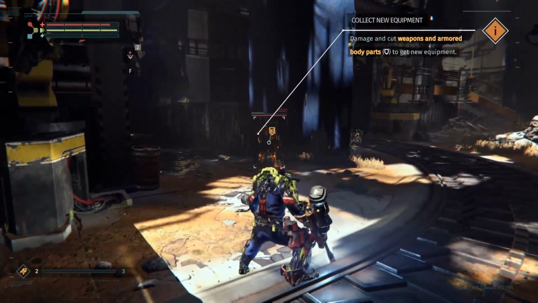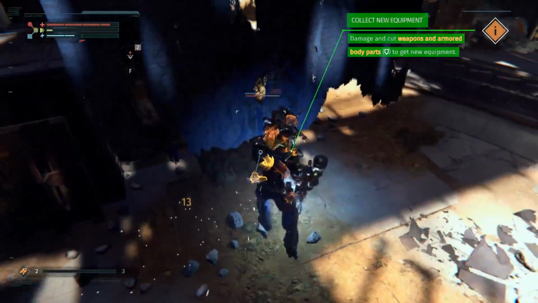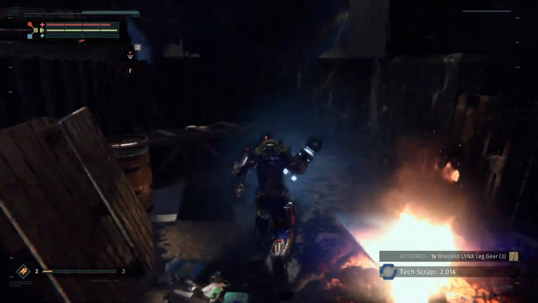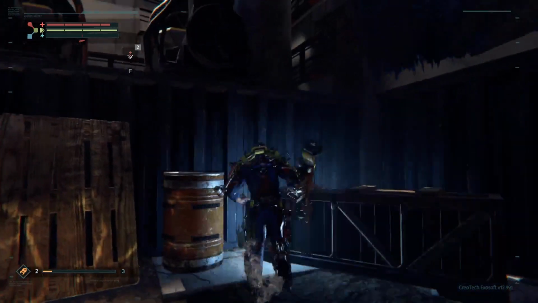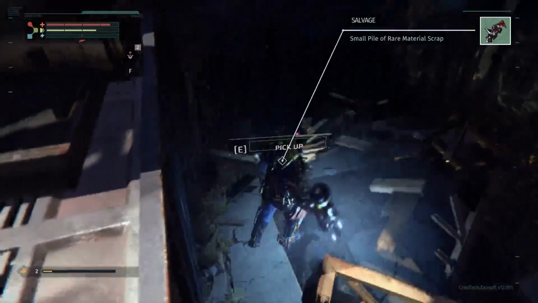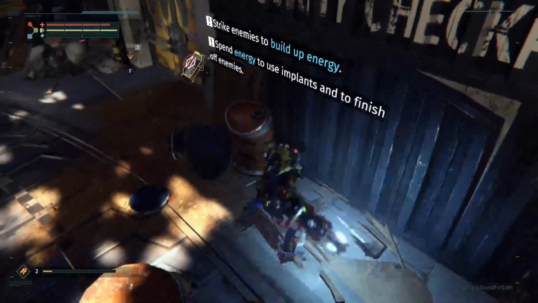Oh, he's fully armored. I'll get your left leg. Okay, yep. Give me your leg. It's a wrecked one. What the heck is... Is it just above me or something? What the heck is going on here? Oh! They're hidden. Is there something in this thing?